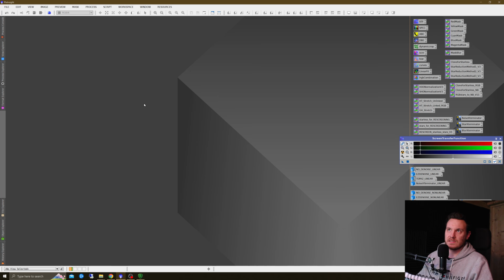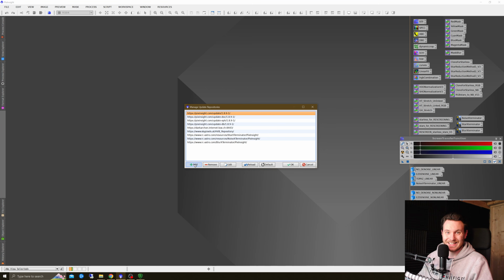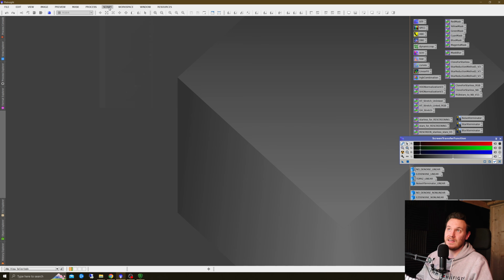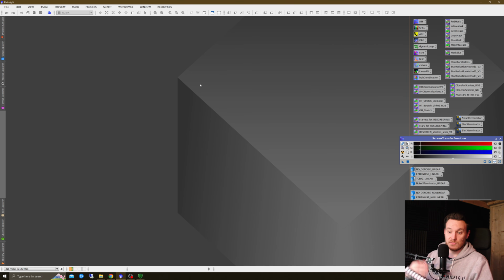If I just go over to PixInsight right here, you install this by going up to resources, updates, manage repositories, click add, and then you'd enter effectively that URL that we were just looking at, like I have here. Hit OK, and the next time you load up PixInsight, these scripts should have loaded for you, the EZ Processing suite. So right there you'd have EZ-Denoise, and then you've got the rest of that entire suite, and it comes at the low price of $0.